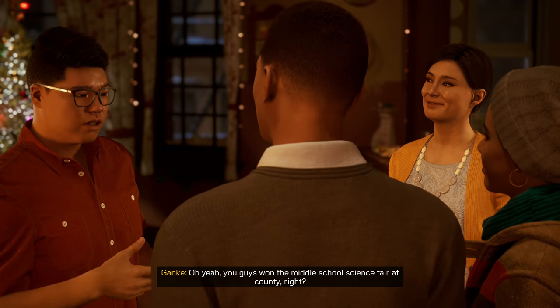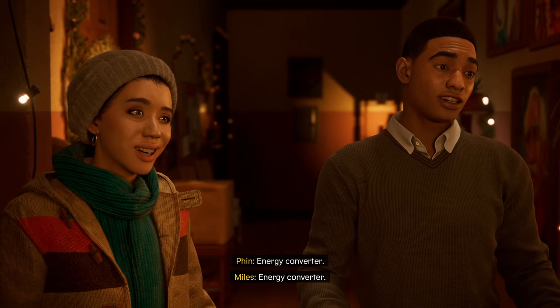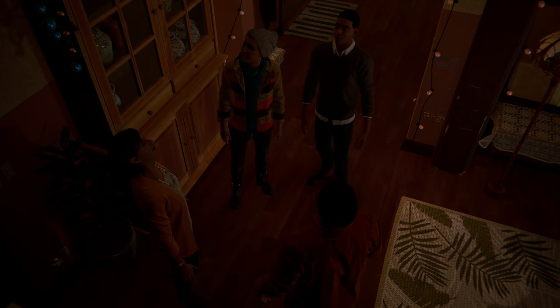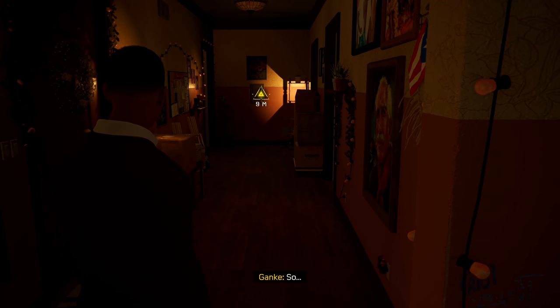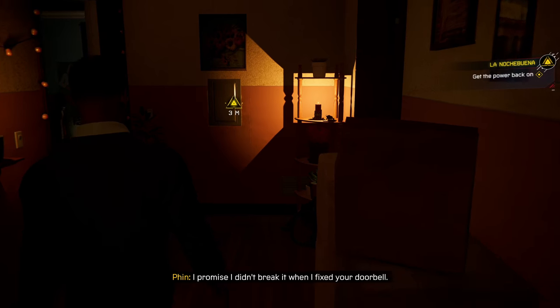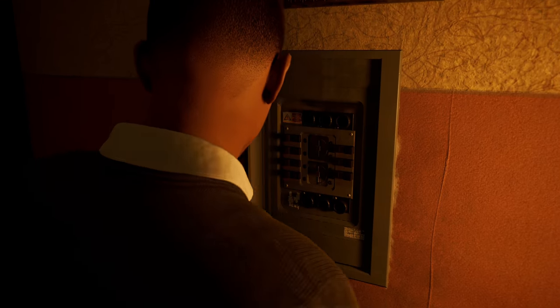Oh, yeah. You guys won the middle school science fair at County, right? You made an energy converter? Jinx! I wonder if that'll come into play with the new Nuform wiring stuff. Wiring in this building is such a mess. I'll check the circuit breaker. Gracias. And now we've established that we're good with electronics. I promise I didn't break it when I fixed your doorbell. Specifically electricity. Well, that's cool.